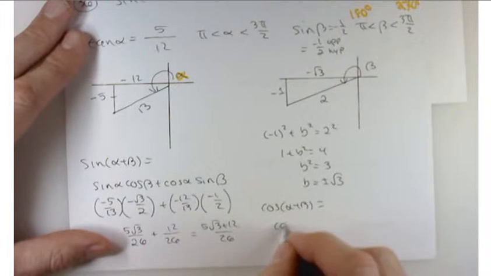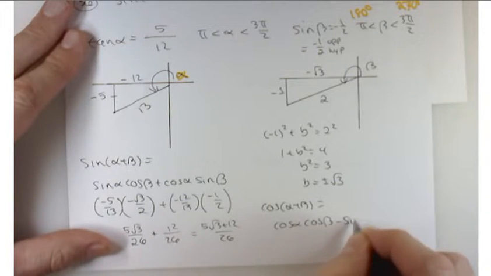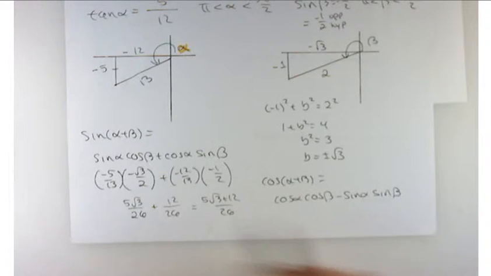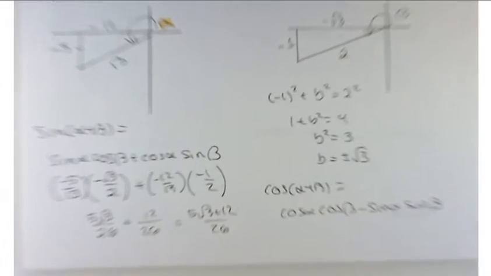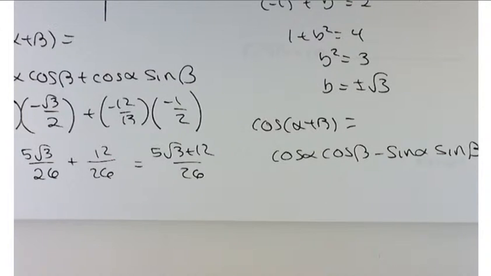So this would be cosine alpha, cosine beta, minus sine of alpha, sine of beta. And again, it's just a matter of filling in the right values to finish the problem from there. The big part of it is getting the triangles written down. Oh, it's a great exam problem. Yeah, I can pretty much guarantee one will be there.